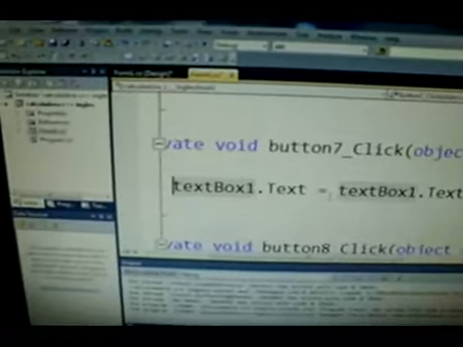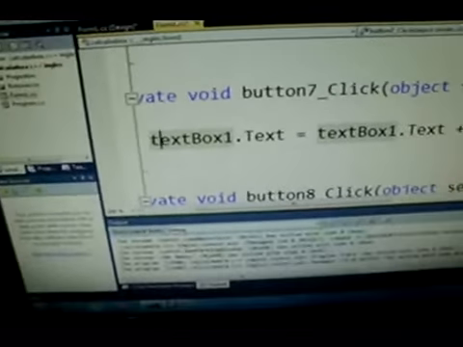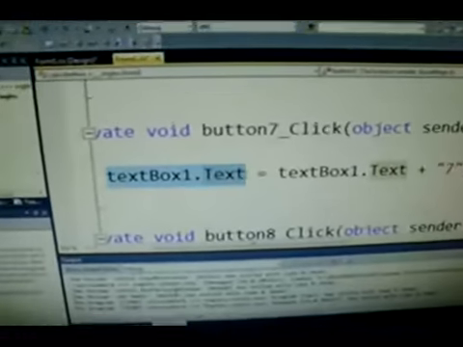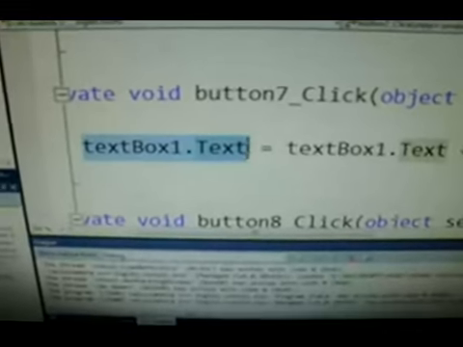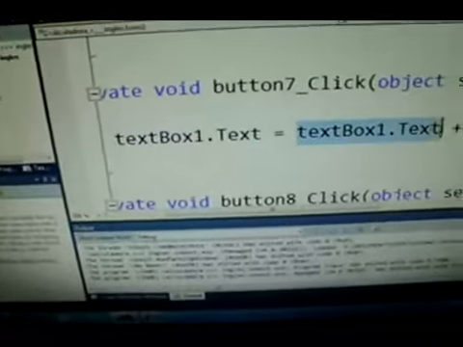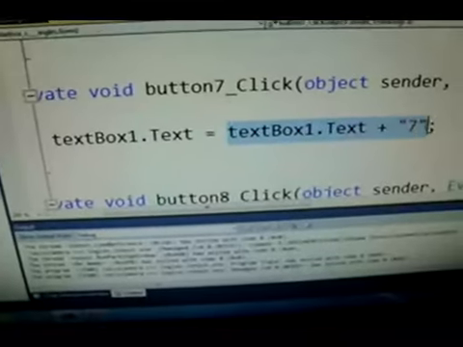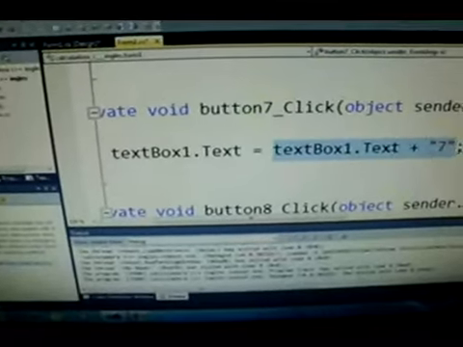Okay, go again with the number. It's number 7. Text box 1 dot text, because it's a variable of type text. We are going to take the chain that we have, and we are going to add the number of the button that we press. If I press 7, I'm going to add 7 to the chain of characters that we have. Here I press 7, here is 7, I press 8, we add 8 to the chain, 9, 5, I can press 7 many times, times 0 equals 0. Okay.